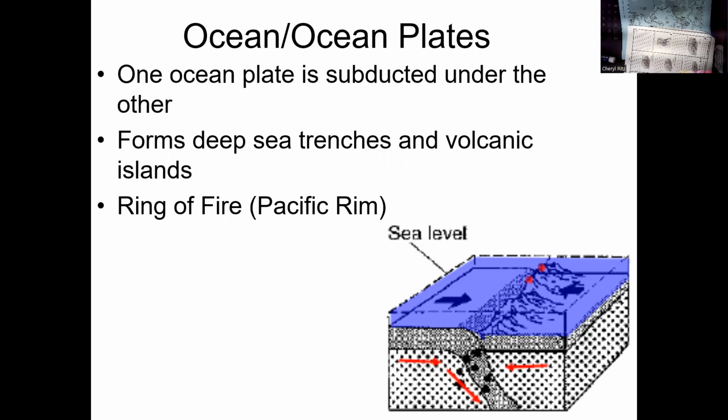This is actually how Japan formed. 2 ocean plates hit each other. There is a trench, and then Japan are these mountains. They just grew so big that they came out of the water. It's not how all islands form. We're going to do the rest of the islands like Hawaii tomorrow. But yes, the whole underwater volcano thing is how islands form.